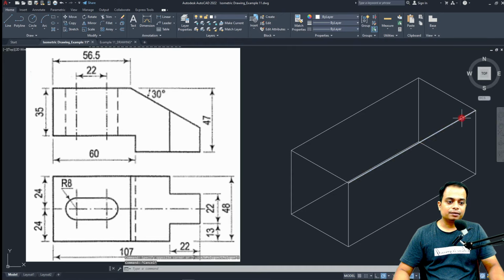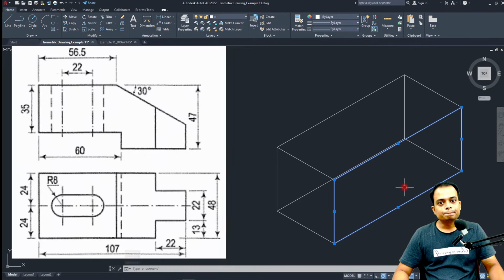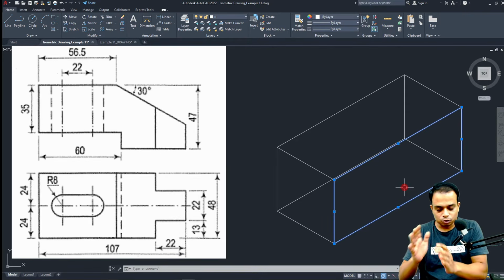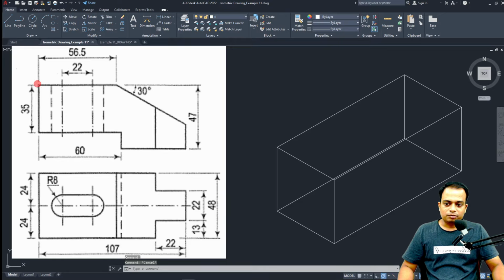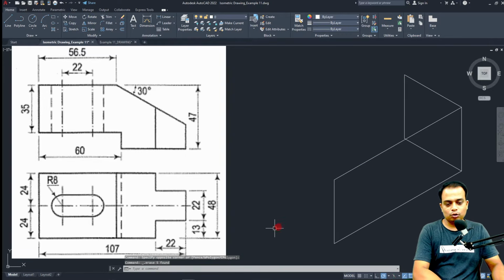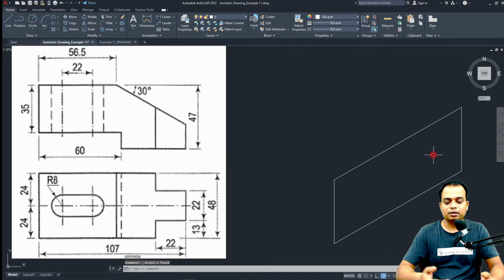Now, if you're planning to create the front view, you have to select this plane. This entire front view can be created over here. Check it out. And this is what we'll do. So follow the instructions. Take a look at this very point. That is in orthographic. Same point, it is in the isometric. And by the way, I want to get rid of all of these lines. I don't want to confuse my students, neither do I want to confuse myself. Take a look. To the right, a distance of 56.5.